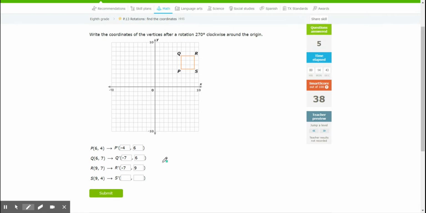And I just realized that I should have 4 points because it's a quadrilateral. So again, I'm going to have a negative, and then the 4 is going to come into the front, and the 9 is going to go to the back. I'm going to plot those 4 points and just make sure that they make sense. So I've got 1, 2, 3, -4, 1, 2, 3, 4, 5, 6. This is going to be P prime. I've got -7, 1, 2, 3, 4, 5, 6, 7, +6, 1, 2, 3, 4, 5, 6. This one is going to be Q prime.